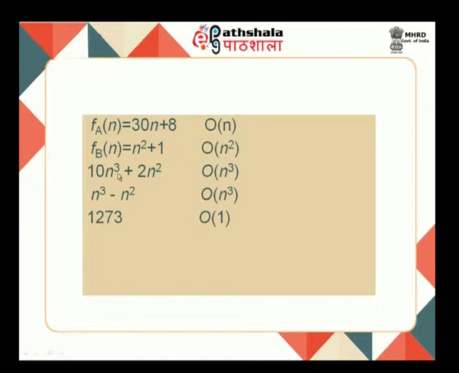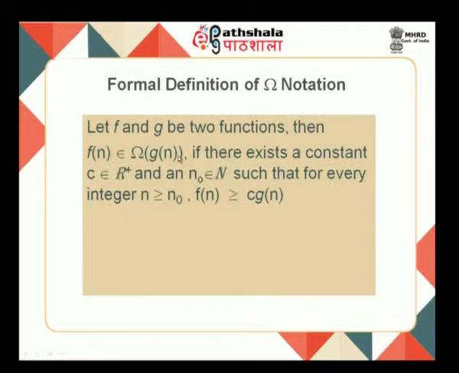Similarly, you can apply the analysis for these algorithms, and you can say that this is going to be the order of n, the largest degree of the polynomial. This is going to be order of n square, this is order of n cube, this is also going to be order of n cube, and this is going to be big O of 1, because this is a constant.